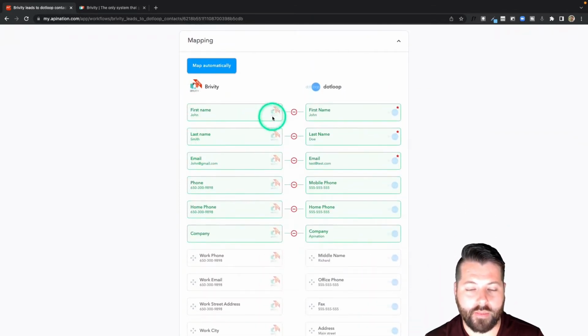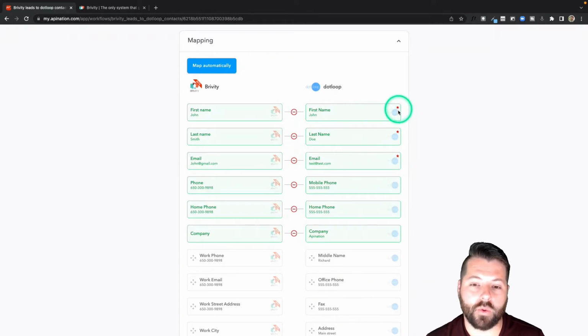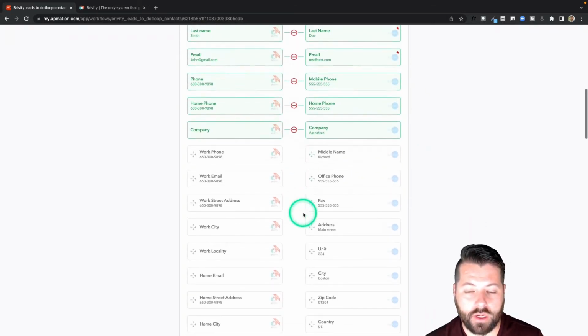And here's the mapping. So it's going to be first name, last name, email. You can see some of these fields have a red star next to them, and those mean they are required. So we must have a first name, last name, and an email in order to create a contact in dotloop. We also have phone, company.